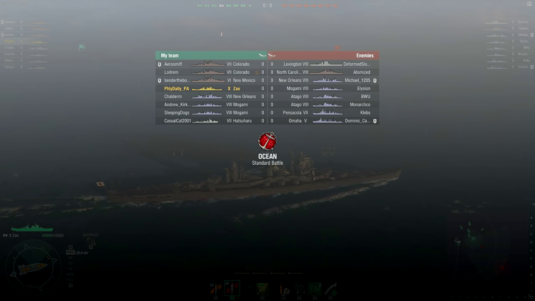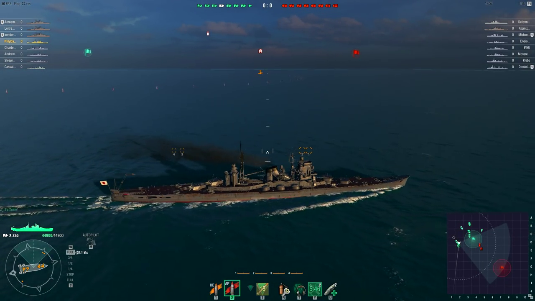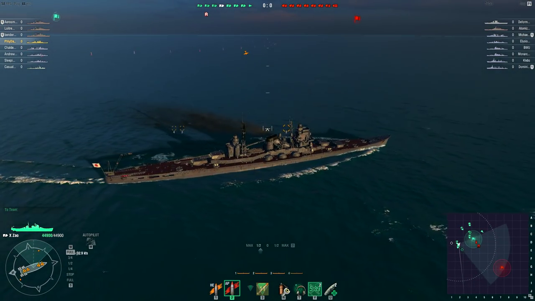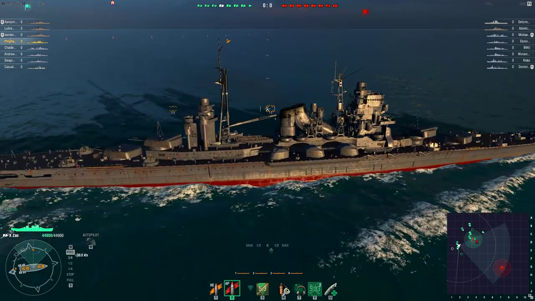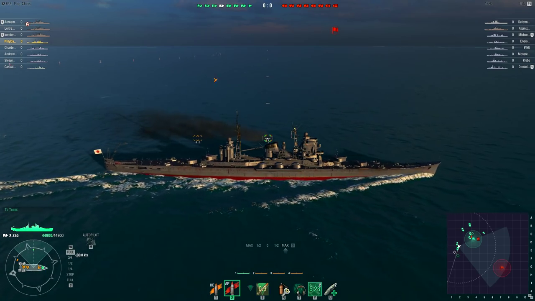We do have some pretty darn good carriers. This is going to be a carrier showdown, or a cruiser showdown here very soon. Here come the dive bombers and torpedo bombers. Okay, so anyway, talking about the Zao, after this gameplay we'll go into the hangar or the port and talk a little bit more about her. But we're rolling with four turrets, each with three 8-inch guns, or 203 millimeters.